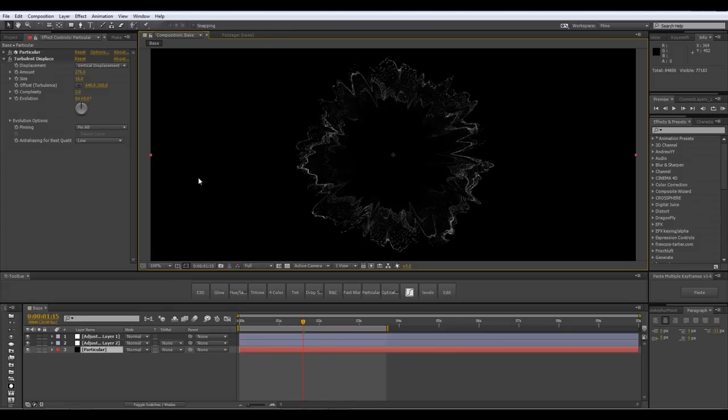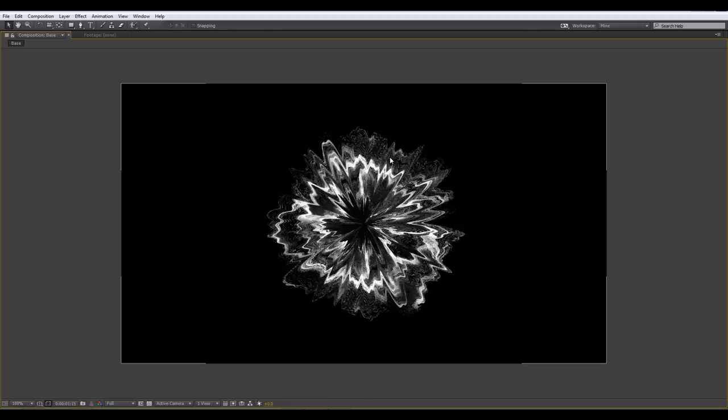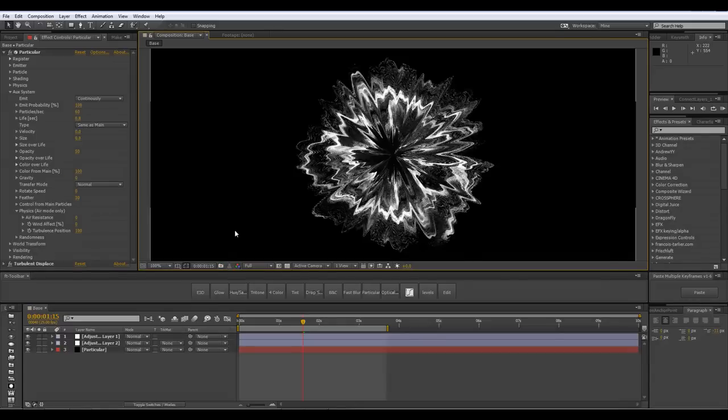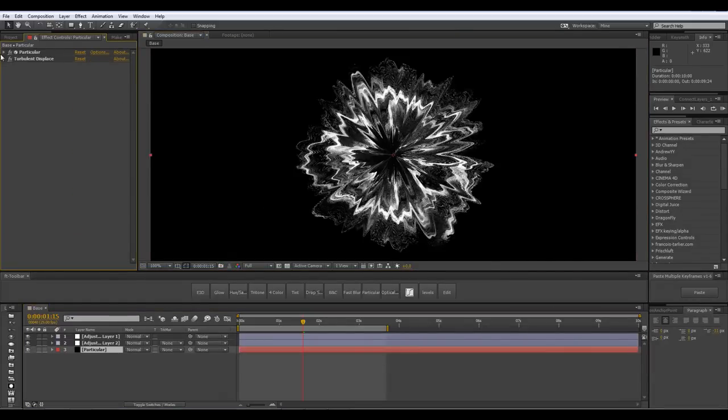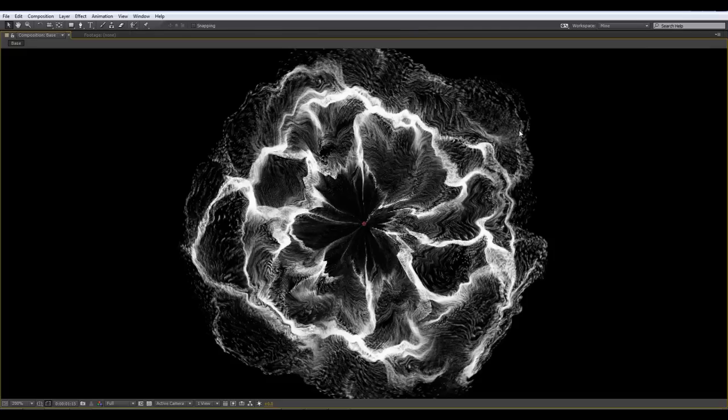in your shockwave. That's how it looks after turning on the auxiliary system, and I increased the turbulence displacement a lot just to show you the effect, so it will be clear. I'm going to drop it to around 50. I don't want it to be that dominant. And here we've got our beauty back.